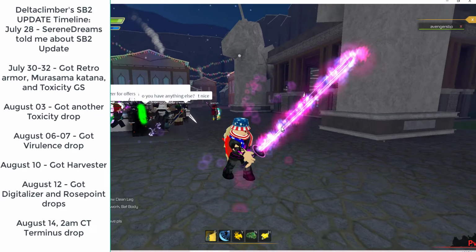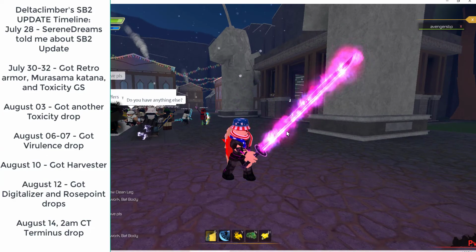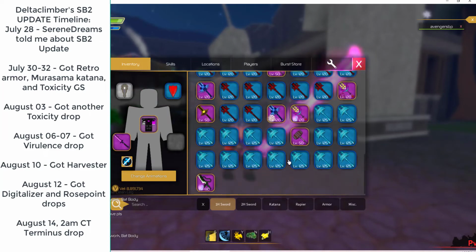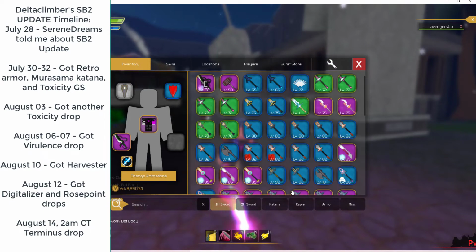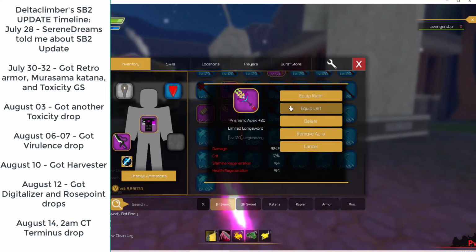The only weapons I know how to do super speed jump with are long swords. They call it long swords in other games. Here it's one-hand swords. And I have one of these virulence, and just one of those. I need one more of those, and then I will be equipped.